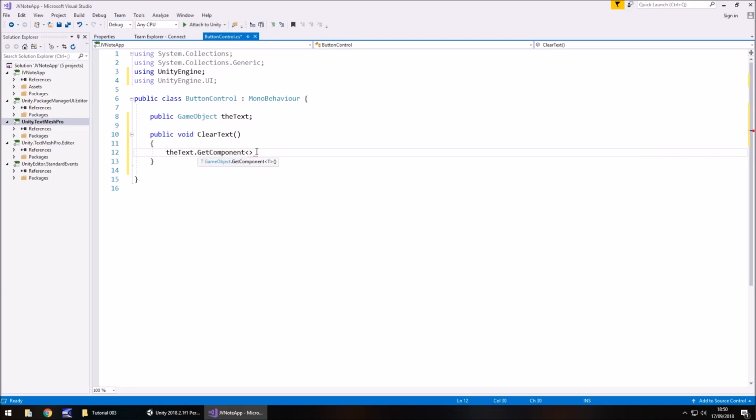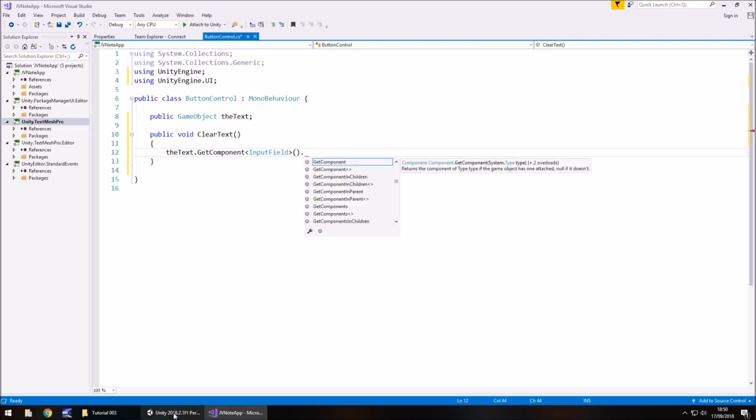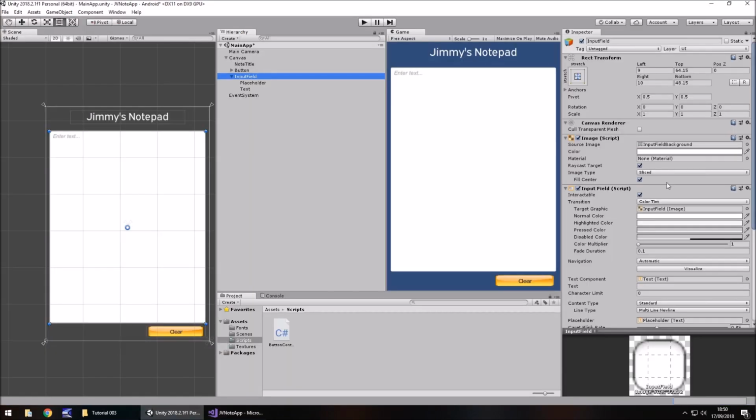Then open spiky bracket, and inside this spiky bracket, we type the name of that component. In this case, it is InputField. And you can see again, it's selected what it thinks we need to have. So then close spiky bracket and open close bracket. And next we need dot. So we have dot now because we need to reference something within that specific place. We need to reference this particular object within that component, and it's known as just text.